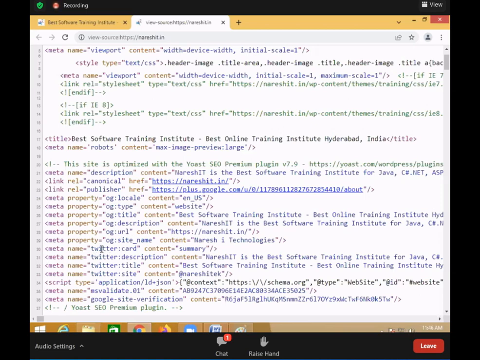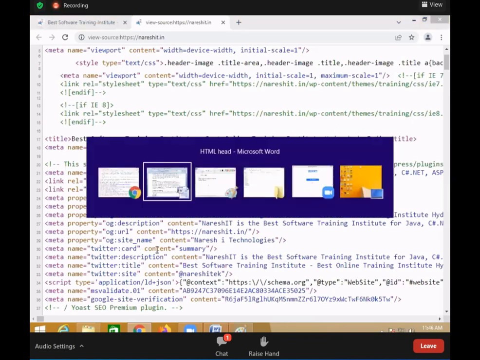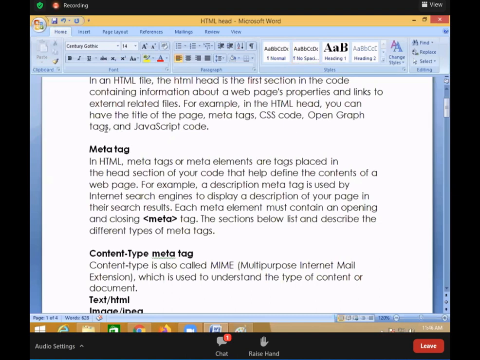Here, name equal to twitter:card, twitter:description, twitter:title, twitter:site. Now you can use title directly, but these twitter:title, og:description, og:title are used by certain search engines for searching your web page. So OG stands for open graph tags.